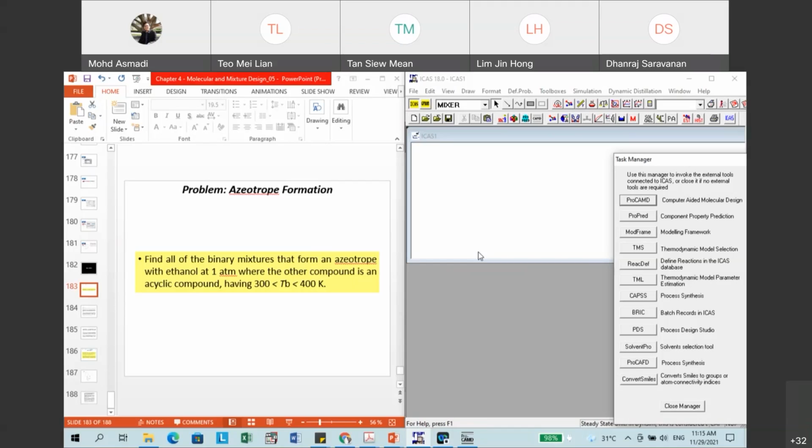For TB, you have to set between 300 to 400 Kelvin. That is the constraint. Actually, the main thing is also the liquid miscibility with the ethanol.